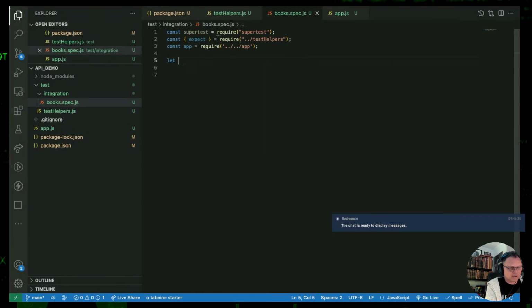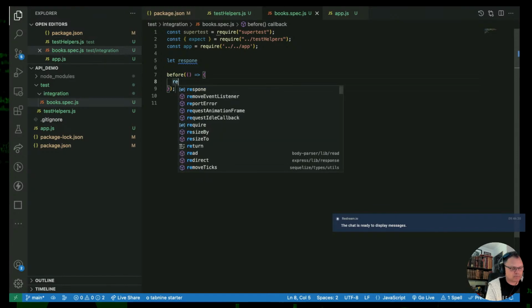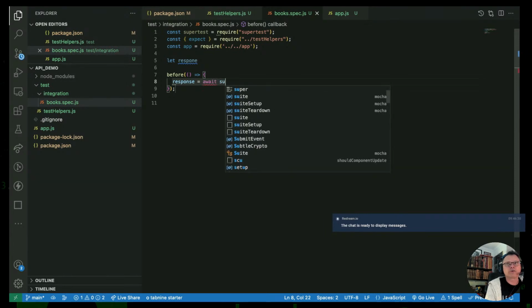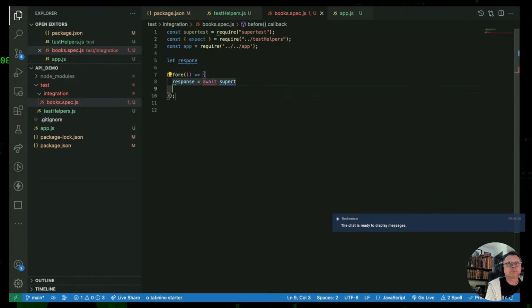Okay, so I'm going to say let response, and I will create something called a before block. So I'm going to say before, and see that I have some extensions installed on my VS Code that will generate a little bit of code for me. But what I want to do is to wait for, well, actually I want to set response to whatever supertest. Oh, come on.